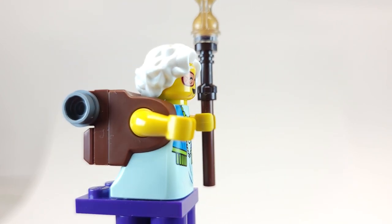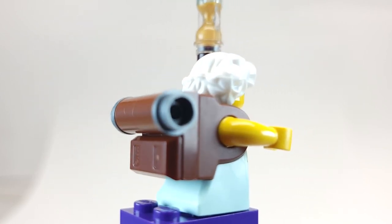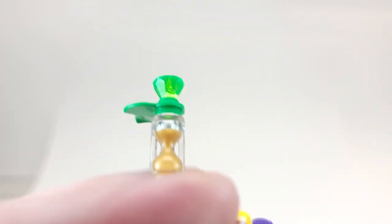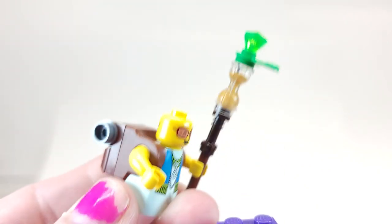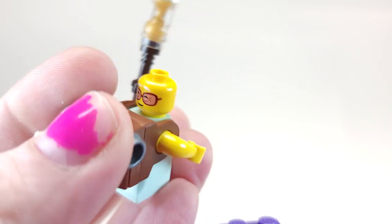This character has a different body with a cool print — similar to the Super Mario figures where the arms just stick in via a pin. The back has a two-by-two studded connection for the backpack. She has a cute smile, and if you take her hair off she has another face with a slightly less pronounced smile — more of a focused look. It's a really weird part — like a skirt piece built into it — but a really cool character with nice printing and great head printing.